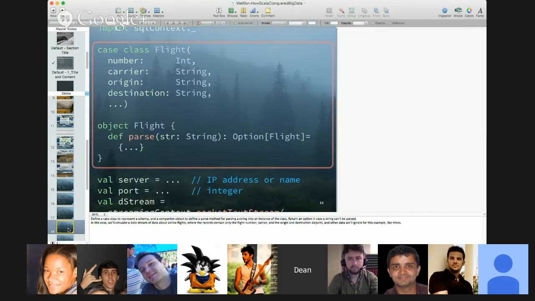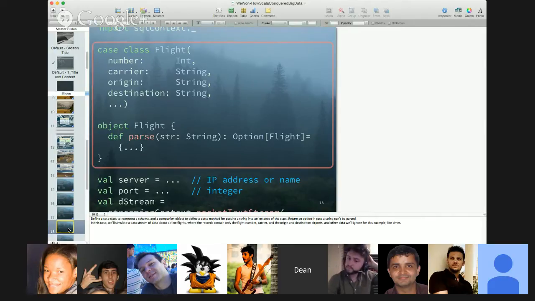So just to explain a little Scala here about what's going on. Again, the case class flight is just a Java bean. Just think of it that way. In Scala, you can also define so-called singleton objects, like the singleton design pattern. These are really just the equivalents of static members in Java. So when you see this object flight, you could just think of it as, okay, I'm about to define some methods that would be static in the class flight, but I have this nice syntax for doing it and keeping it separate in Scala. This is just an idiom I like to use where I'll define a parse method.